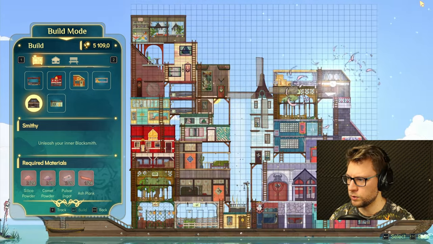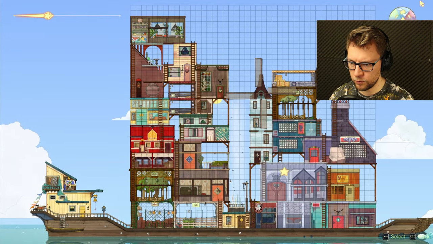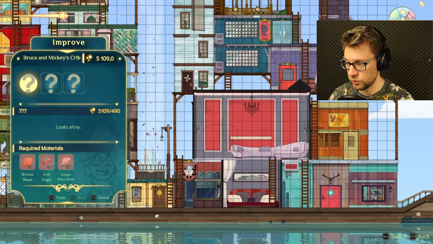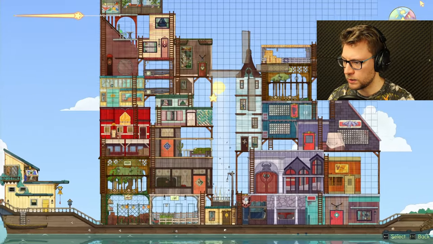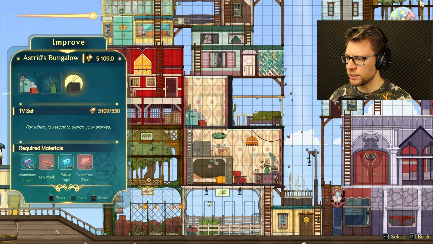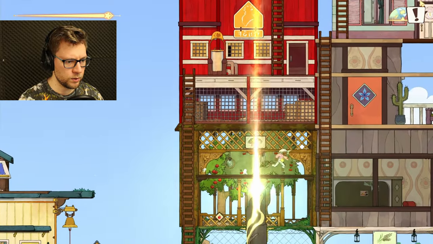Yeah, should go straight like this. Should be good enough. What do you guys actually need for improvements? Because I wanted to check that as well. Wow. Just random. Bronze sheets. Oh, that's probably the smithy thing that we need. Because she also needs clear glass sheet. Yep. Think we're gonna be doing good.